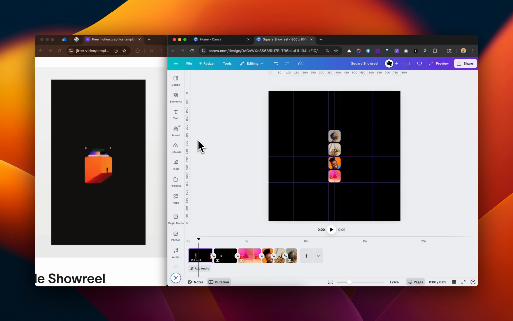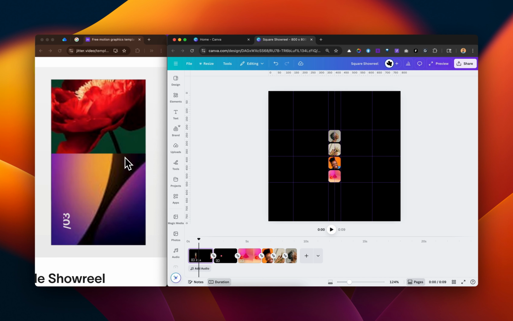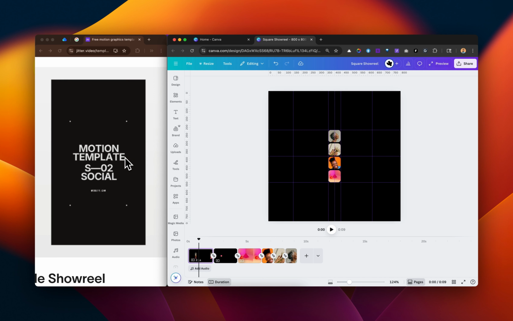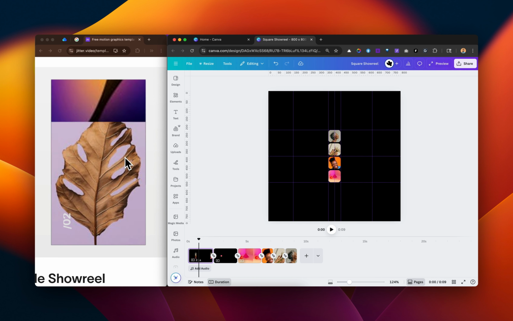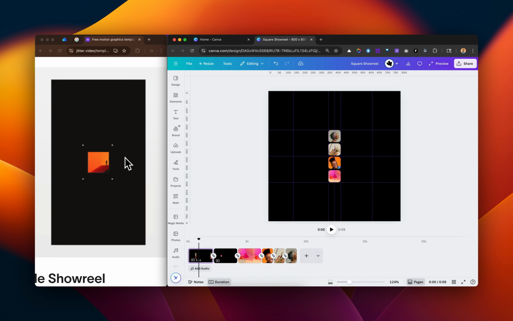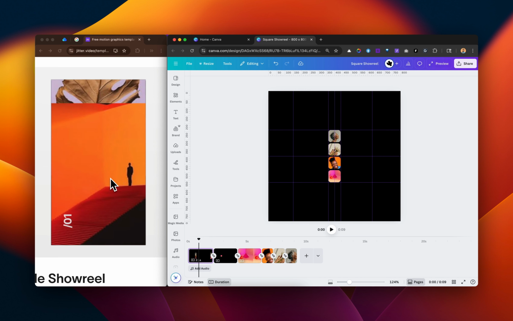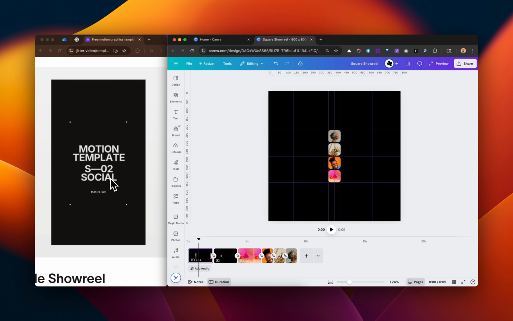Today I want to show you how to create this particular animation here. Now it's not exactly the same because in Jitter you have some things that you don't have in Canva, and you have to do a whole lot of tweaking before you can get that. But I want to show you how I was able to replicate this Jitter template that was created by the Jitter team. I want to show you how you can create something similar to that in Canva.